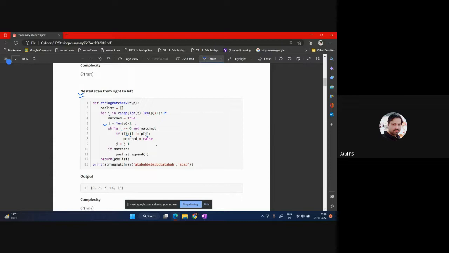Same things we perform with i plus j: here we decide the text position for comparison, and this is p[j]. So this gets the last position to compare in our text and in our pattern.